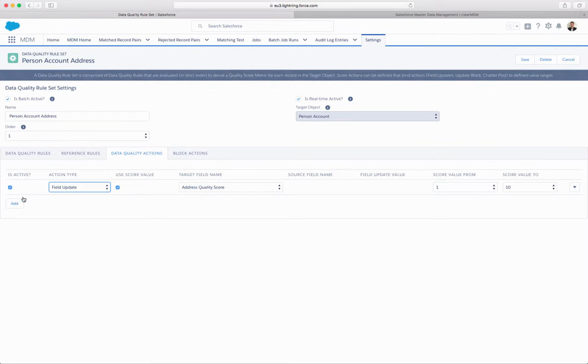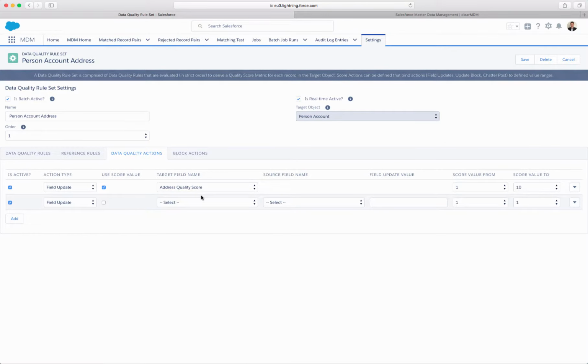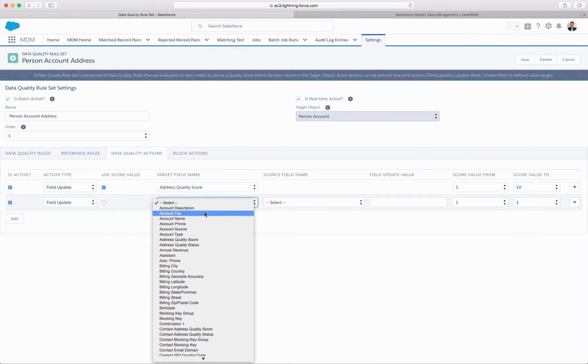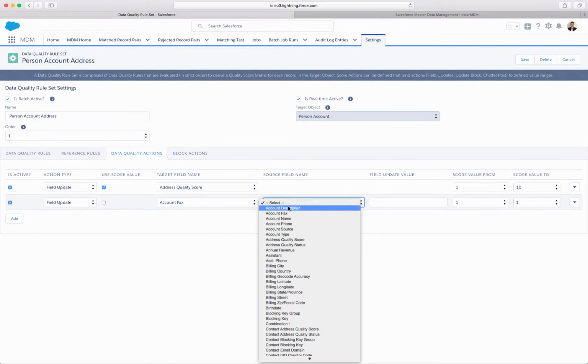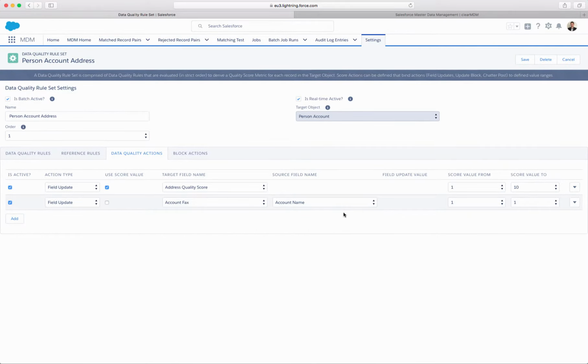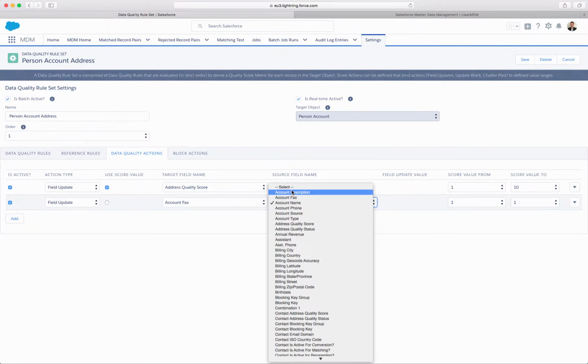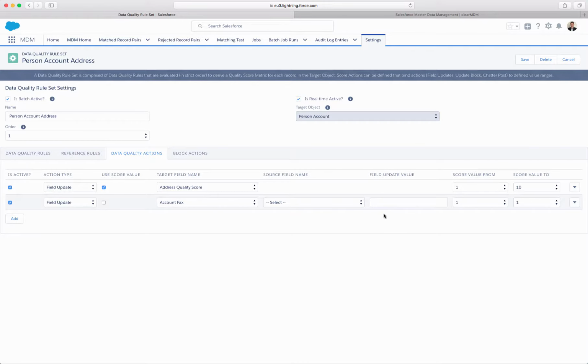The other thing we could do here is another field update that is setting a field-to-field relationship if the score was a different range potentially, or the same range, or indeed we can use a literal value. So we could put into the description some kind of quality related literal value there.